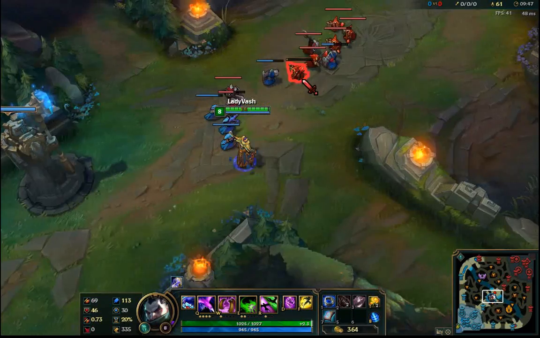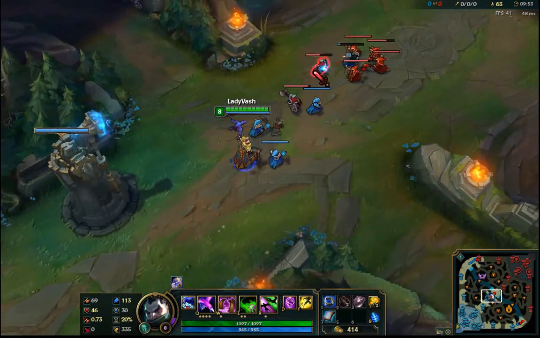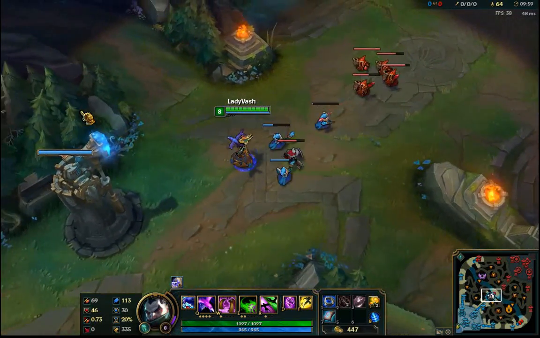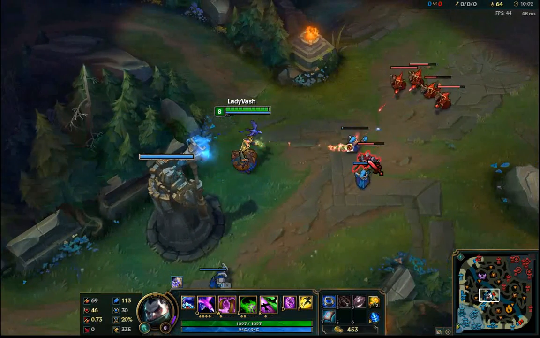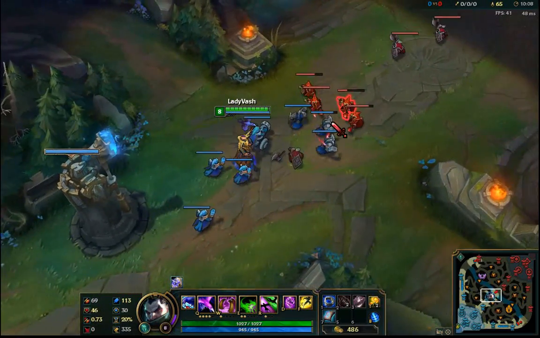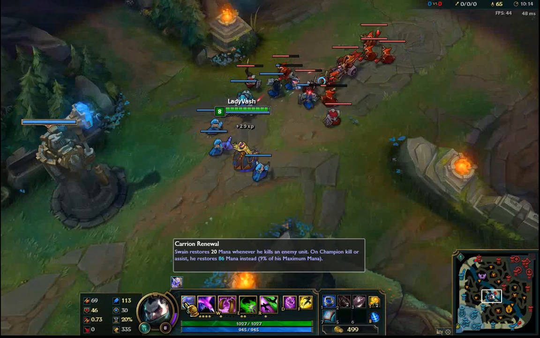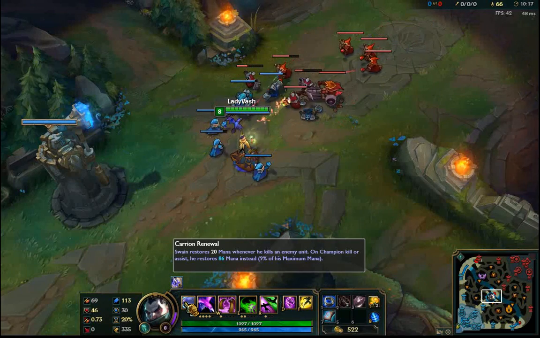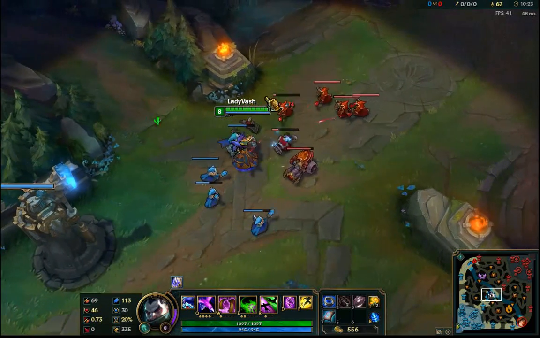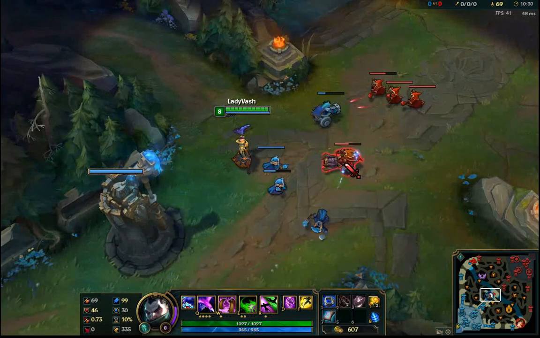One of the changes is to his passive, so he now gets more mana back than he used to. It used to be they restored 9 plus 1 per level when killing a unit. Now it is about 12 plus 1 per level. And he gets 9% of his maximum mana if he kills or gets an assist on a champion. So that's pretty good. Then his next change is on his Q.